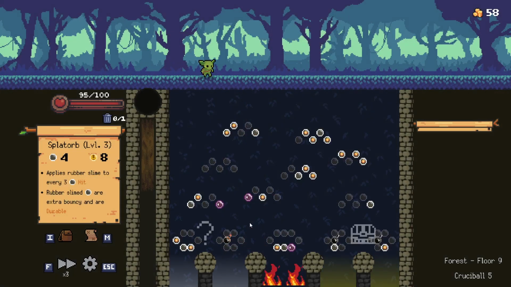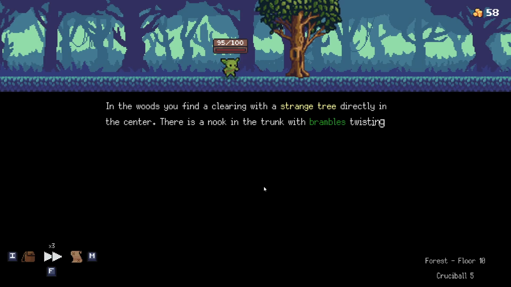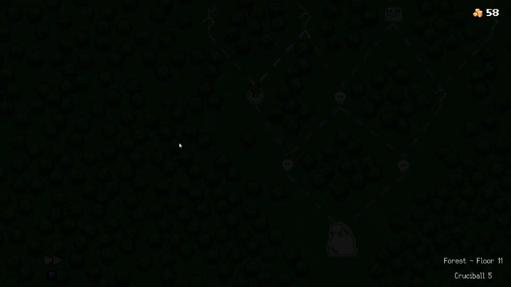We'll get you, skip you. We did lose 5 HP. Was that from misnavigation, or did we actually get hit? We got hit by a bat, didn't we? I think we got hit by a bat.